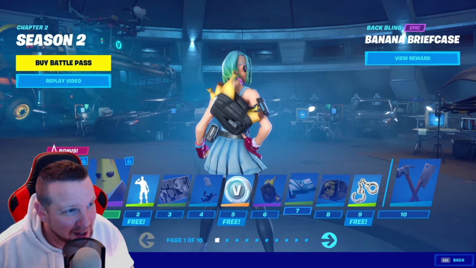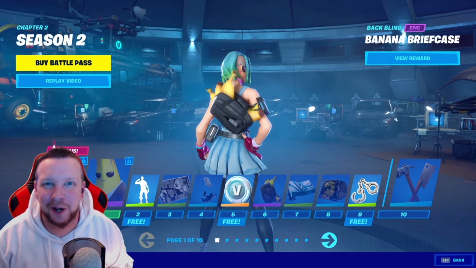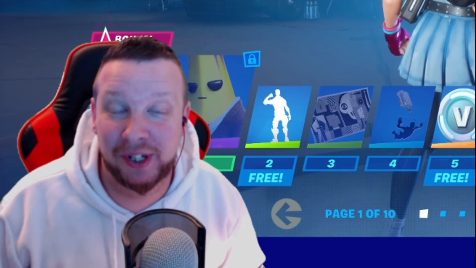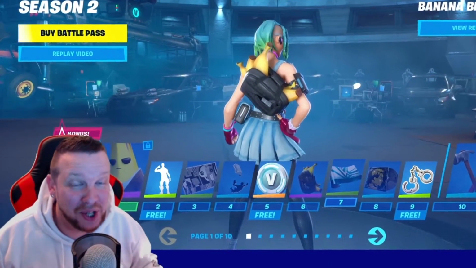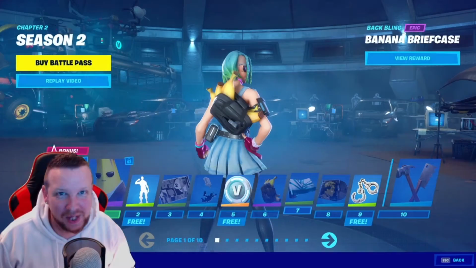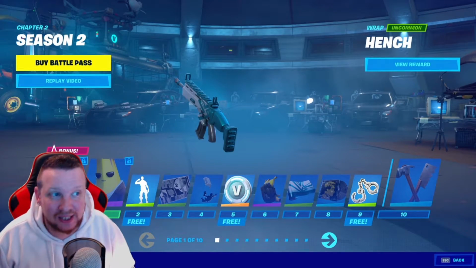So, banana backpack. I mean, what bank job are you doing, or what heist are you going on where you're going to need 3 massive bananas? It's a slippery adventure. That has got to be the most unappealable bank job I've ever seen. Yes. Okay, a nice weapon skin, basic but nice.